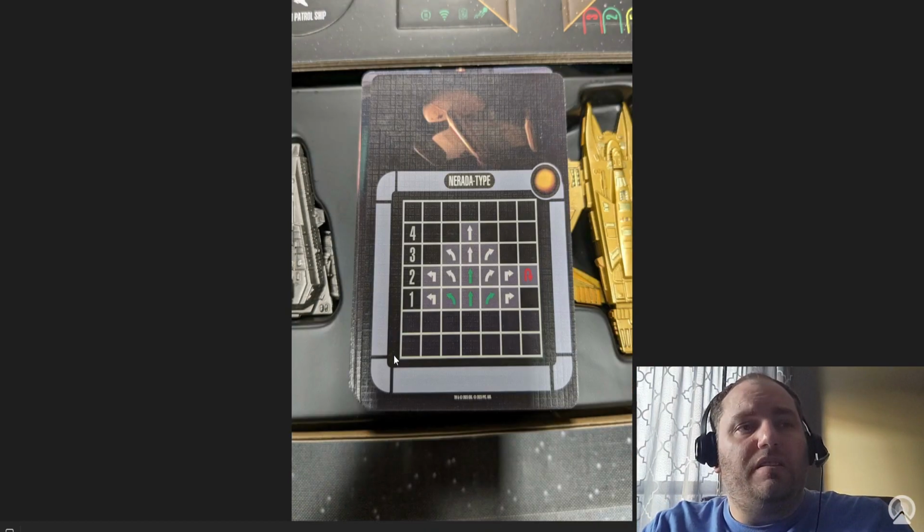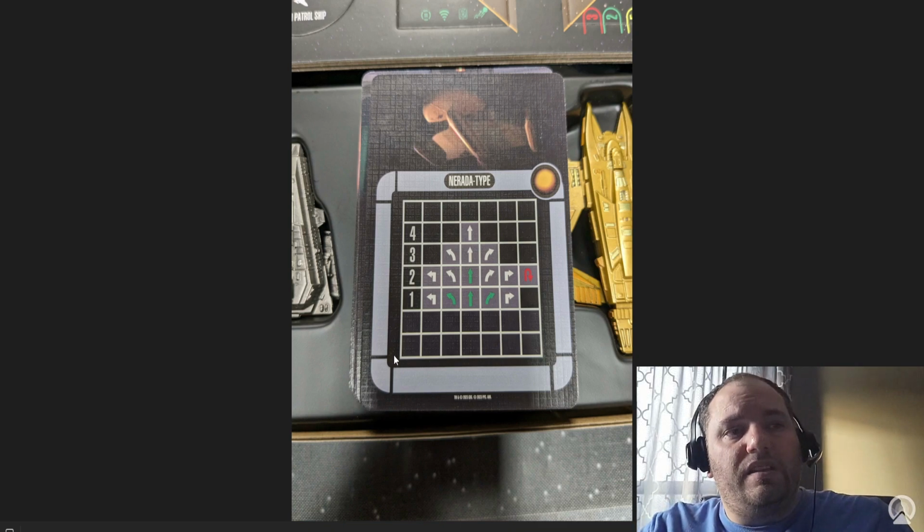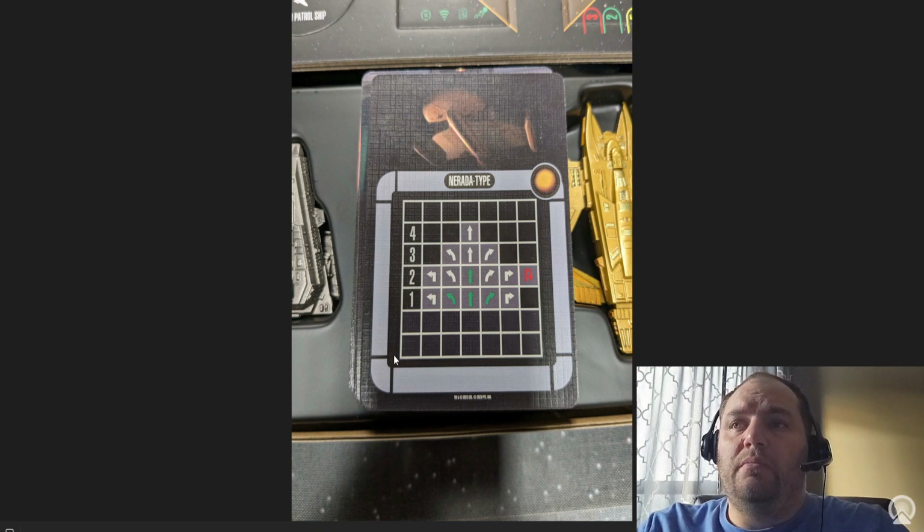Here is the Nerada type's movement dial, and it's fairly maneuverable. It reminds me of a shuttle dial, so it's nice to see that coming in on a starship, technically. It's got a come about 2, but you got those white turns, the 1 turns. Those are nice.